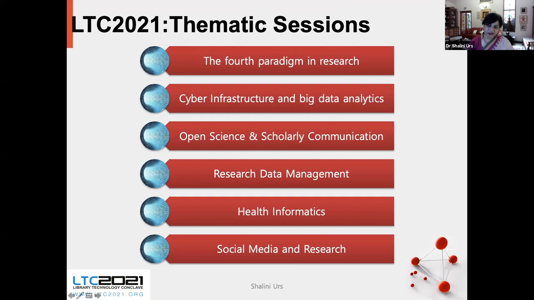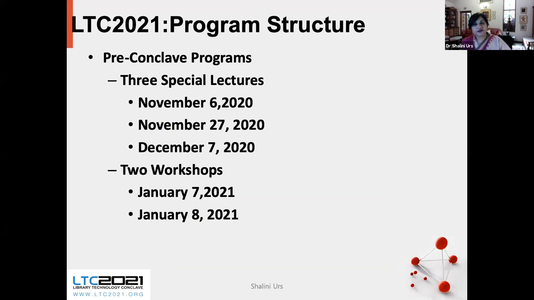And of course, naturally in this post-COVID era, we have to focus on health informatics. And given the fact that today social media is not just taking over politics, whether it is the US elections or Indian elections or what have you, it is also influencing scientific research, because the data that comes out of social media is very useful for scientific research. When we say scientific research, we include social sciences as well. You might have heard of how famous scientists are using various kinds of data, I mean, medical data also, that is available in the form of tweets, etc., to further the cause of their research. So these are the six themes that we are going to focus on.